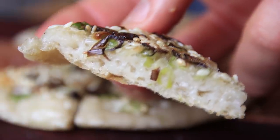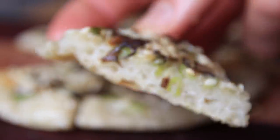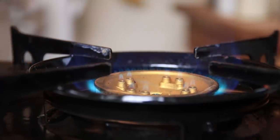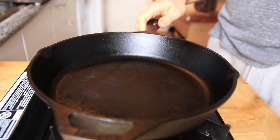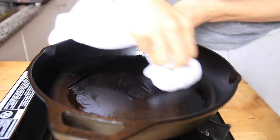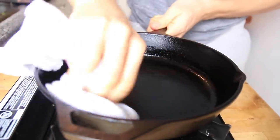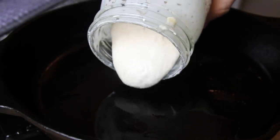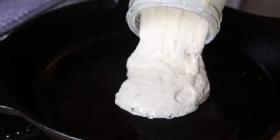So let me just take you through real quick what I do every single day when I have to pour some of this off. First, I turn on the flame to about a medium heat. You want a nice consistent heat on your pan. I whip out the cast iron, but you can use any pan you want. The cast iron just retains that heat, so you get that nice, even crispiness. I like to give my cast iron just a little seasoning with some oil, just to give it that nice nonstick coating. So I'll let that heat up, and then I'll add a little bit of extra oil, and I'll just pour that pancake right on, and you are trying to fry this baby up nice.